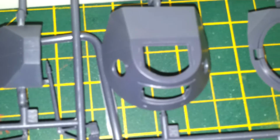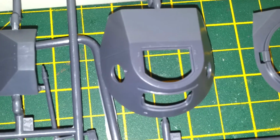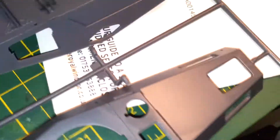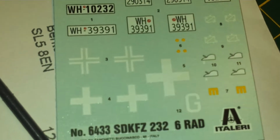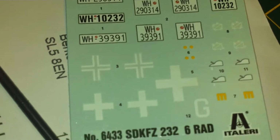Very crisply moulded. I like the way they've caught the actual hinge brackets as well around the hatch on the top of the turret there. Very nicely done. Okay, and then last but not least, we've got the decals. They are a little shiny, but I don't think I've ever had any trouble with Italeri decals. I don't know if Cartograph actually do them. They do tend to bed down very, very well indeed.